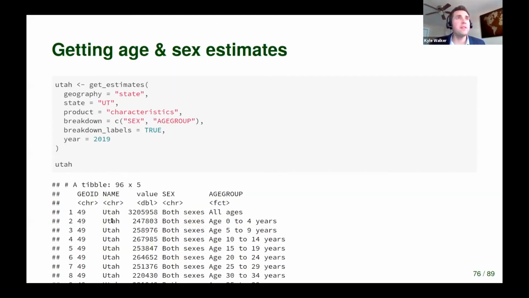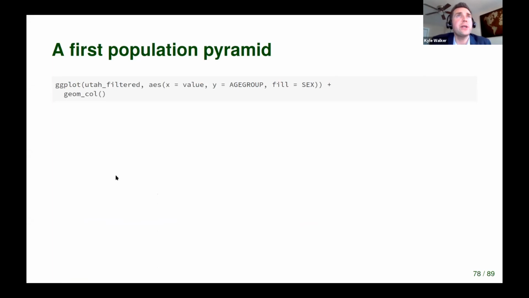So flipping through here real quick, let's take a look at our ggplot code. Once our data are formatted the right way, we can make a population pyramid with a minimum of visualization code. My data set is my filtered Utah data. My aesthetic is I'm mapping the value column to the x-axis, the age group column to the y-axis, and now I'm using a new aesthetic, fill, and I'm mapping the sex column to the fill. So we'll get a different color of bar per sex. I use geom_col to make a bar chart, and let's take a look at what we get back.